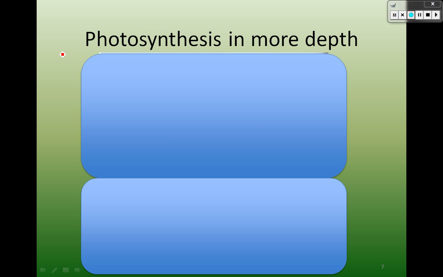So let's look at photosynthesis in a little more depth. Okay, so just like cellular respiration, as you may remember or may not remember, cellular respiration is divided into kind of three distinct sections. We have glycolysis, where glucose is broken down. We have the Krebs cycle that we didn't talk much about, but the whole purpose of the Krebs cycle is to provide electrons to the third part of cellular respiration, which is called the electron transport chain, and that's where the majority of the ATP is made.